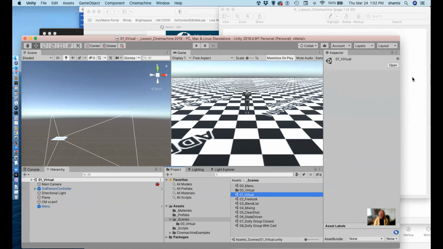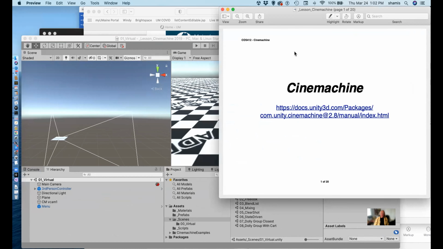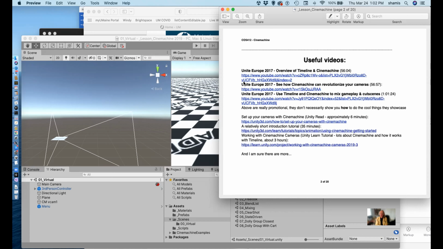All right, so I did Cinemachine with the projectile weapon and kind of glossed over how the different things worked with it, and I think I also used Cinemachine with the conveyor, but Cinemachine is a tremendously powerful camera management package, and the documents are all available here.